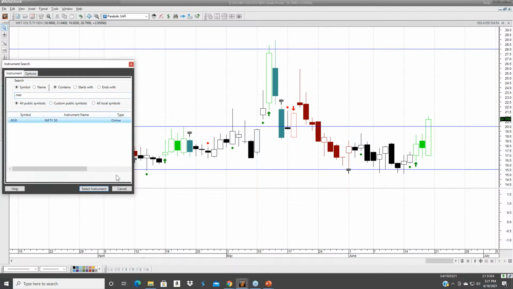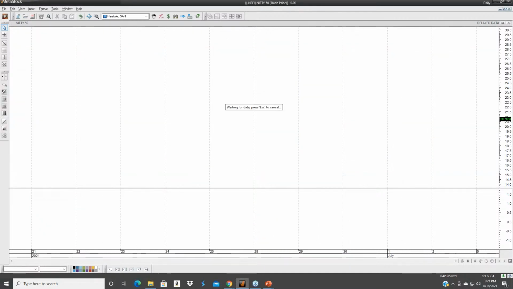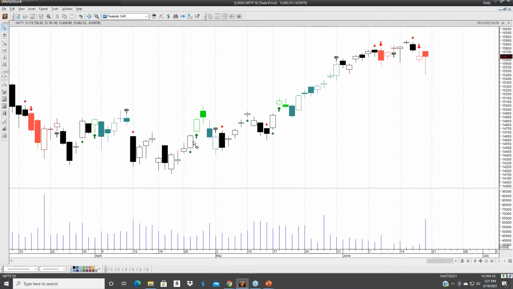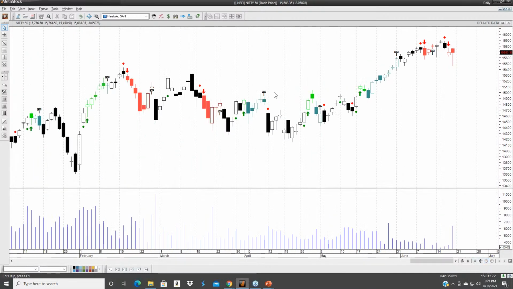All right. We actually have a lot of members in India that trade the Nifty, but since we don't focus on it so much here in the US, we don't look at it very often. And some of the symbology, of course, is a little bit different on MetaStock. So thanks for letting me know that. So yeah, it looks like we're seeing a similar type of setup on the Nifty.